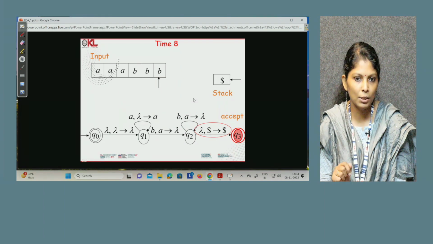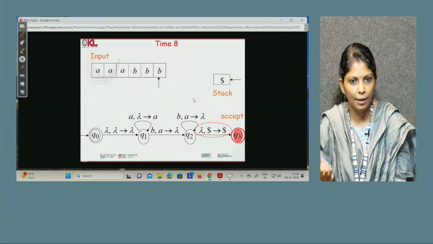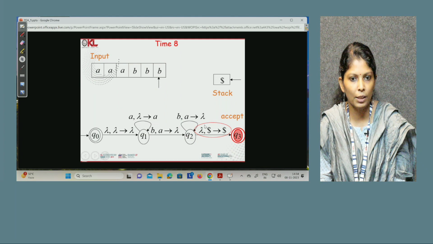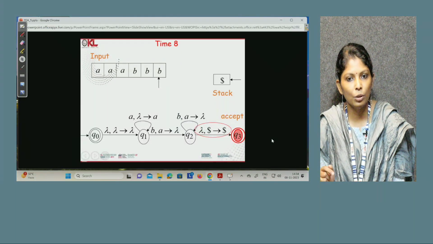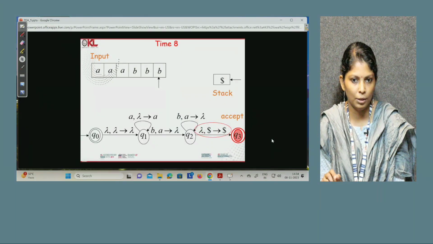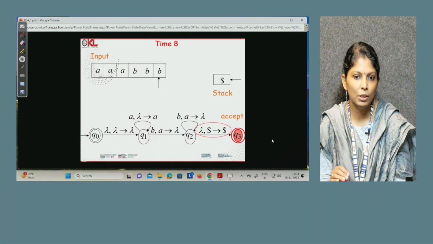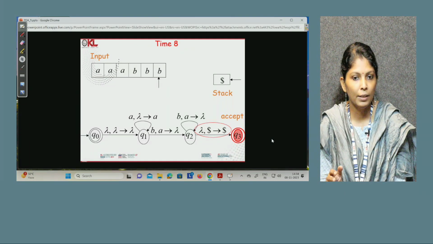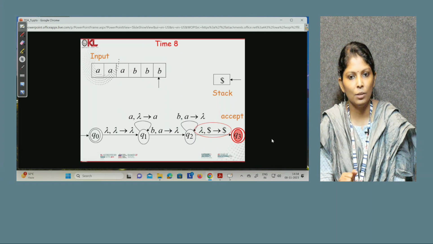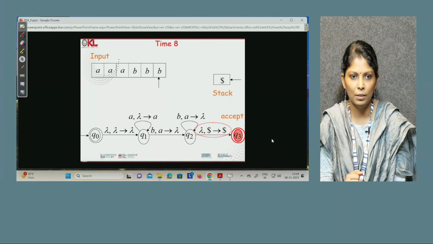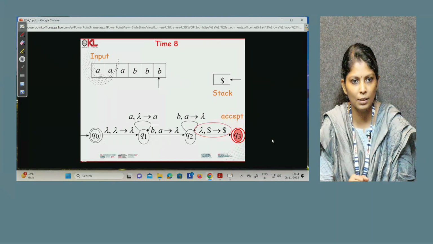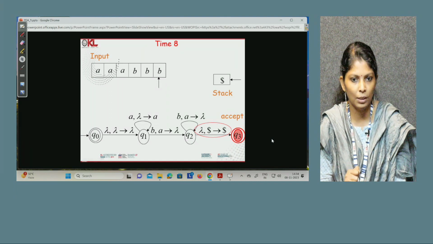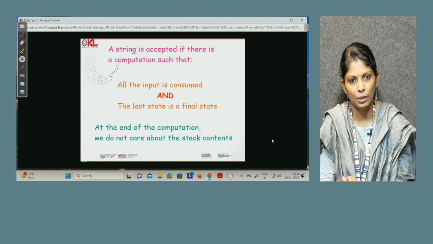Okay, so now the stack is empty and we have reached the end of the string. So we are at epsilon, we have reached the end of the string, and the dollar is there on stack top. Then we will move to the final state of our machine, Q3. And once we reach the final state, the input string is over and the stack is empty, when these three conditions occur, we accept the current string. So the current string is A, B, B, B. So that is accepted by our machine.